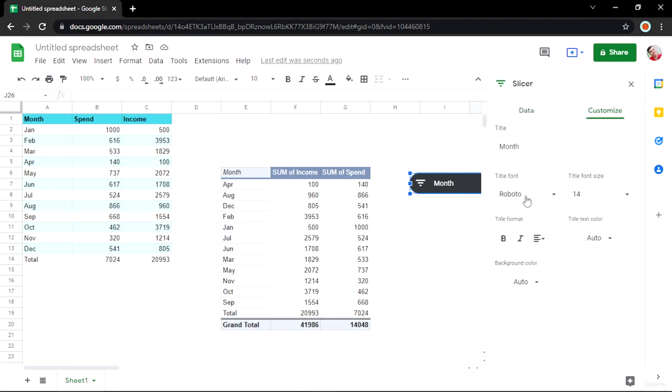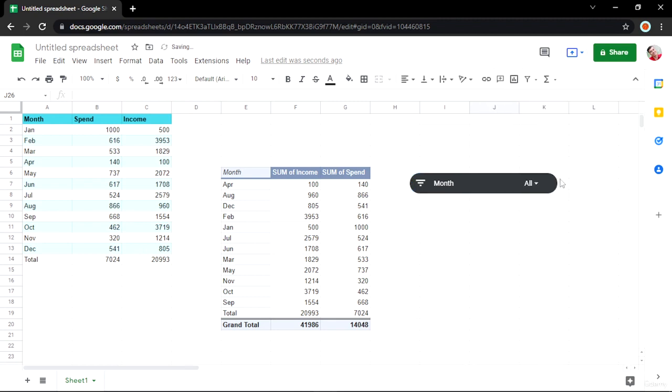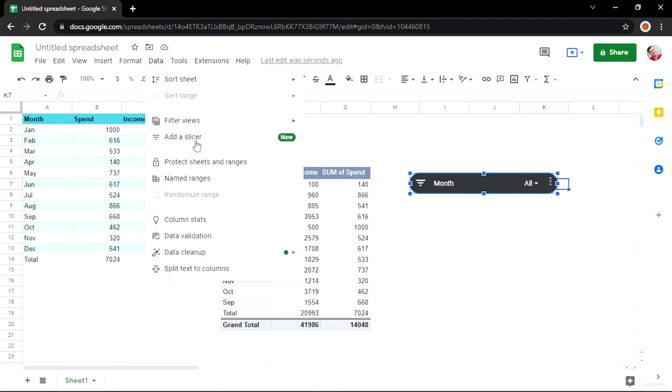You can go to customize, you can change fonts, text color and background as well, and the title of this, and that's all. You can change the column of this, income or spend or month. Basically, you can create many of these to manage the data you have, to filter it and to search it better. So that was really it, the slicer.